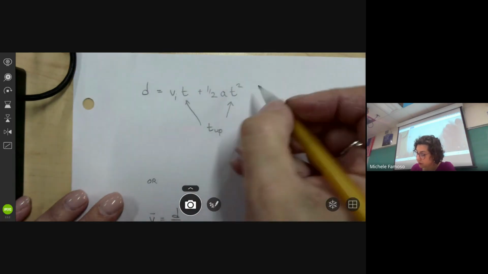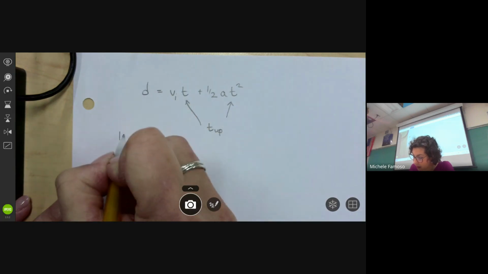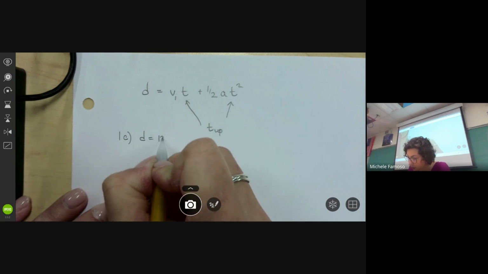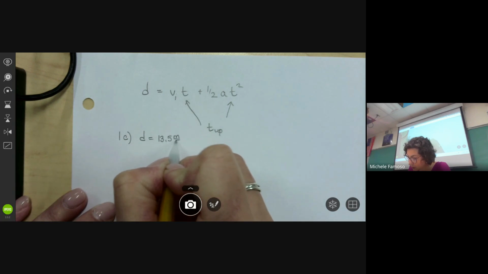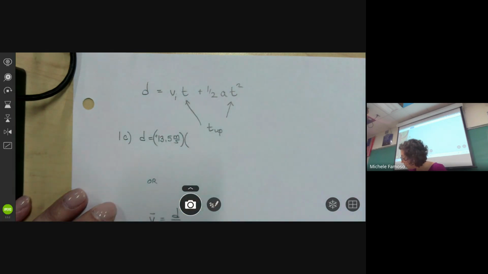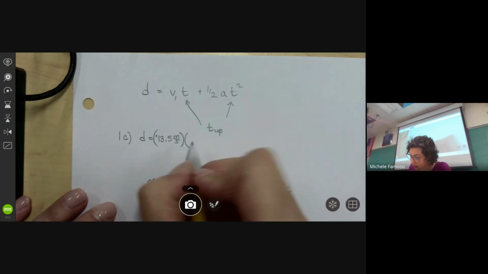Okay, so in number 1, part C, that means you would be plugging in the VI of 13.5 meters per second in the upwards direction times the half time. The total time was 2.76 seconds. That comes from the time up of 1.38 seconds.